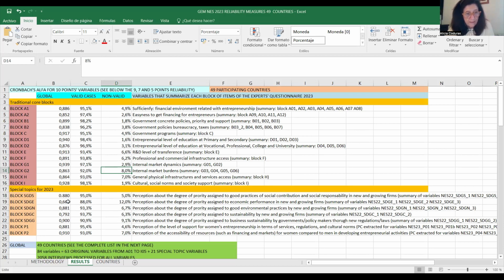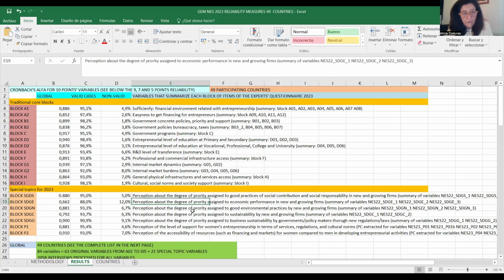The same happens with SDGs. This is the weakest of the blocks on SDGs. So for experts, it's difficult to give us a perception about the degree of priority assigned to economic performance in new and growing firms. In turn, it's easier to evaluate the social contribution and social responsibility than the responsibility in economic terms.